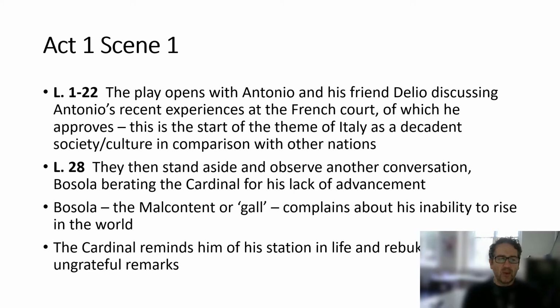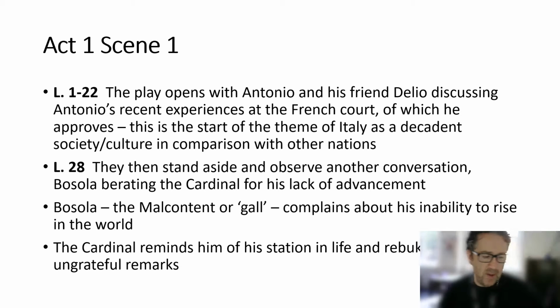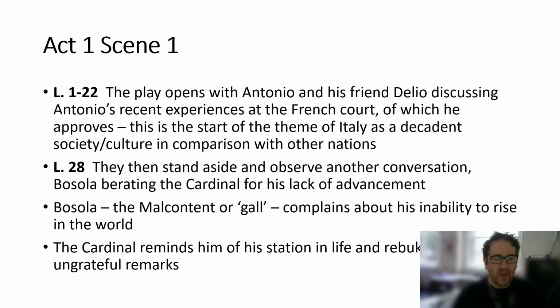So the cardinal, who is supposed to be the second holiest man in Italy and could potentially have been Pope if he wasn't so obvious in his bribes, is seen as the most corrupt in all of the play, really, because he is cloaked in the garb of the Catholic Church. But we find that he's employed Bosola possibly to commit murder, and on top of that, he's not even willing to pay Bosola for the sins that he's done. So immediately we see that the cardinal is a worse villain than Bosola, who in himself is a murderer.